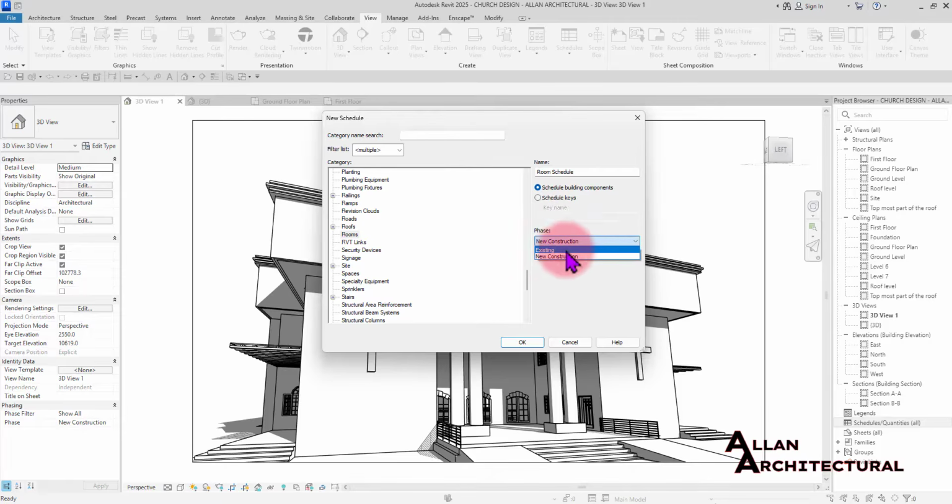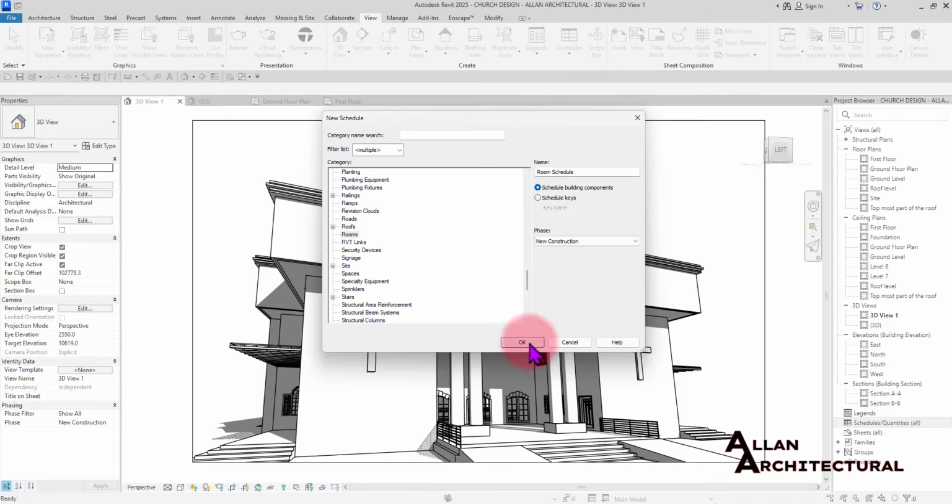You can change that to an existing phase or a new construction. I'm going to leave this as new construction because this hasn't even been built. It's just a concept I created for my church, which they don't have any idea I've actually designed a building for. So we leave the phasing at new construction because it's a new construction I'm doing here.